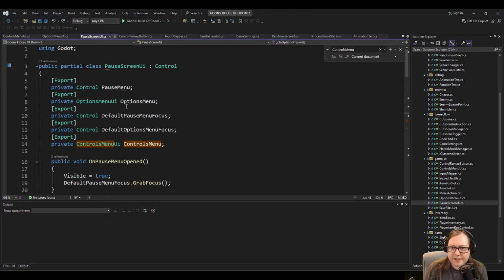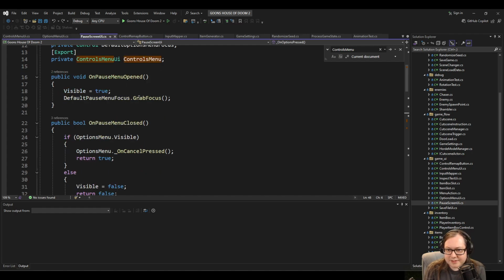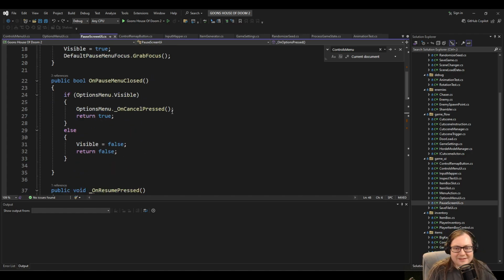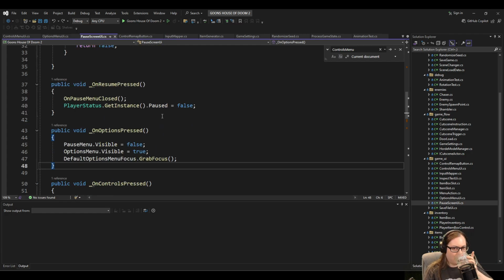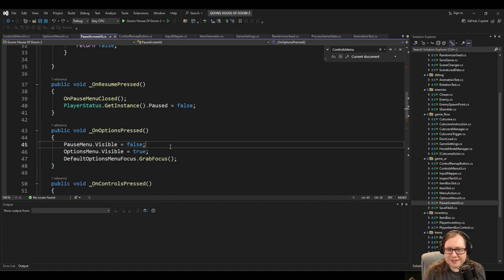Is there something I'm explicitly doing to stop the mouse from working in these menus? I doubt it. But I don't know. Chat, we're nearly at the end of this soundtrack here, or this collection of soundtracks.